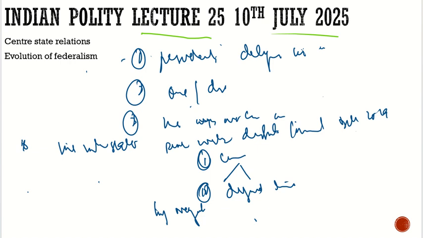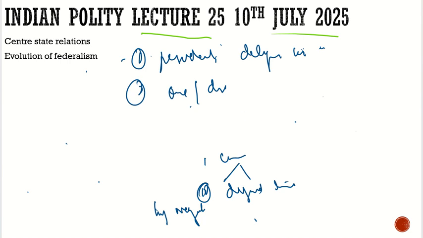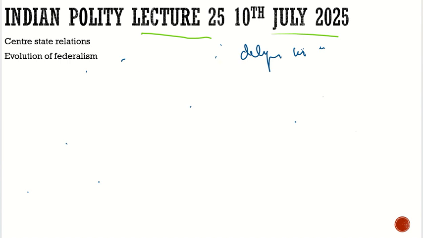So this is cooperative federalism: how the states cooperate with each other, and how the state and the center cooperate with each other in solving various issues and in developing the nation as a whole. Now, similarly, as we discussed cooperative relations, let's see what the consultative mechanisms are. What are the consultative relations between the center and the state in this regard? Let's have a look at the consultative relations now.